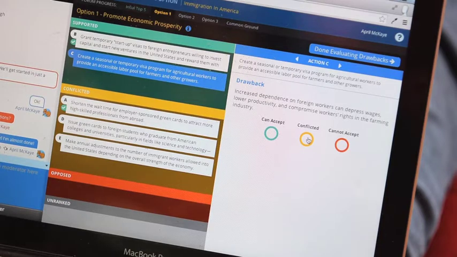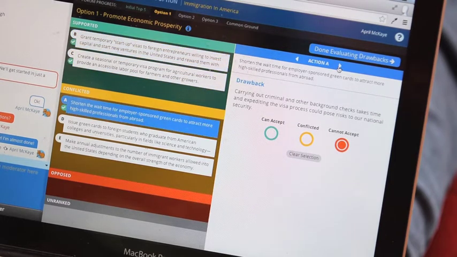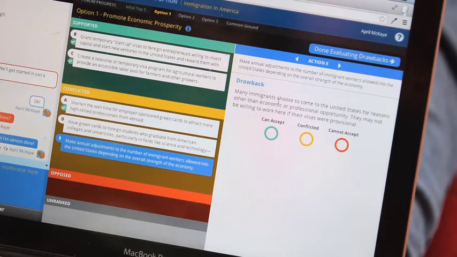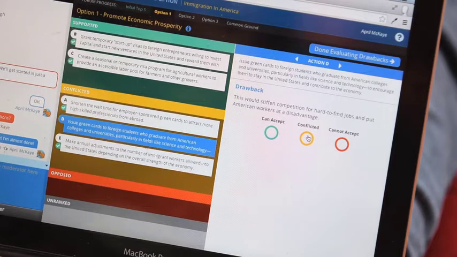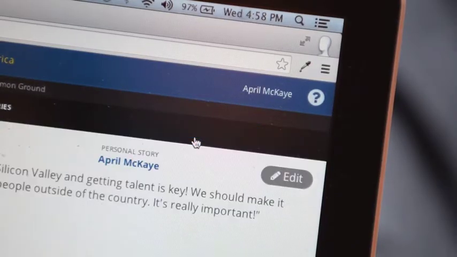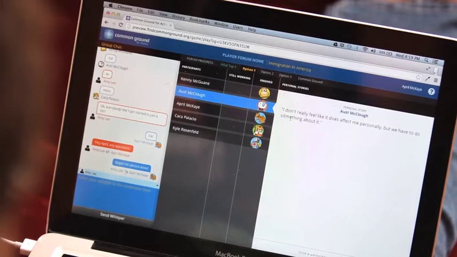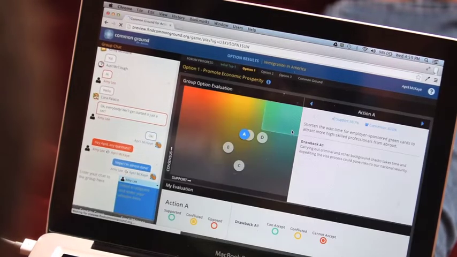Maybe you don't support the action, but for another reason. In that case, mark either Can Accept or Conflicted about the trade-off listed, and you can talk about your other reasons in the chat in just a minute. When you're finished, click the Done Evaluating Drawbacks button at the top right. From there, you'll go back to the forum home until everyone else is ready to begin the actual deliberation.